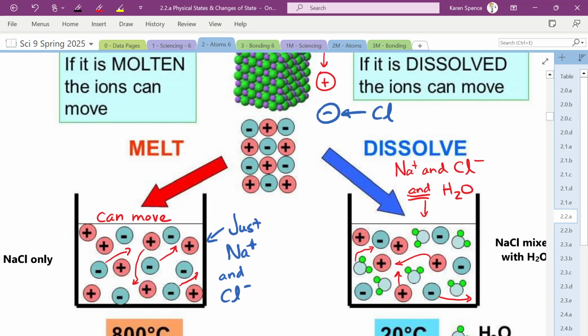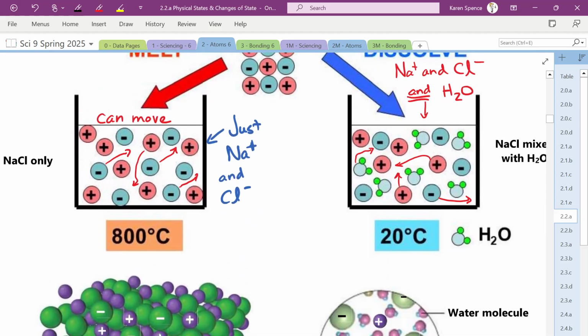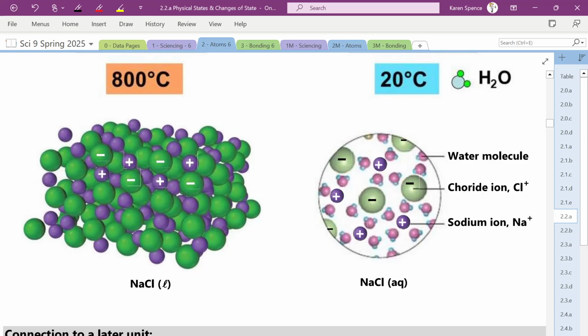And just to let you know why we don't do very much melting of sodium chloride in the classroom, you have to heat it to 800 degrees to get it to melt. But if you just want to dissolve it, it's only about 20 degrees, okay? Here's what happens. Instead of having a nice crystal structure, if you melt it, they all start moving all around. And then over here, it is aqueous.